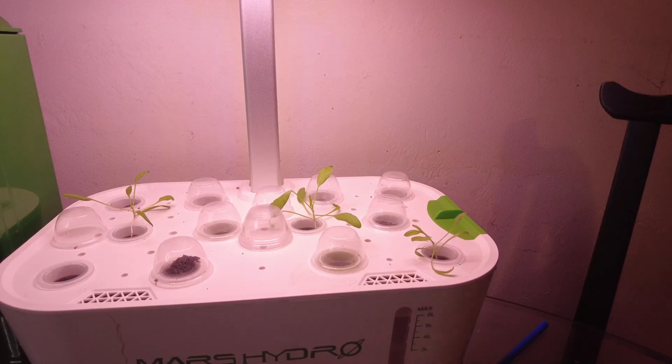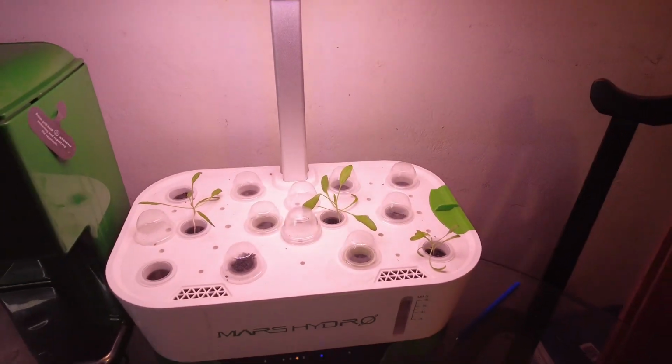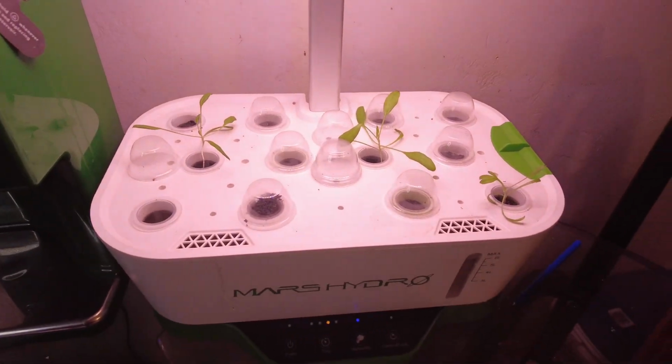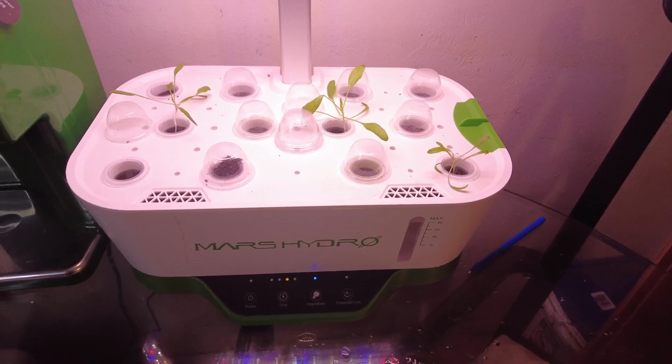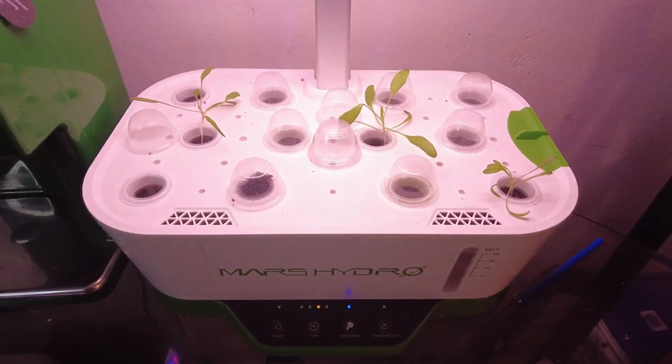And hopefully they'll like that and they'll continue to thrive as well as they're thriving. But once again, I am going to add an air stone and an air pump to the next grow just to see if I can get any difference.